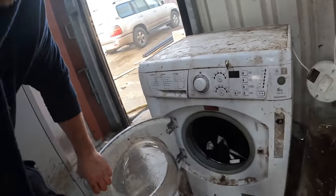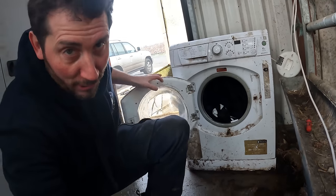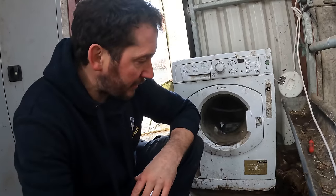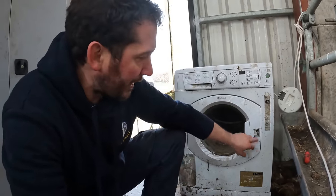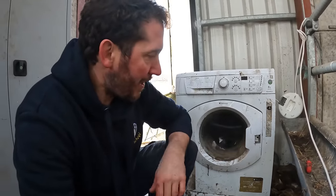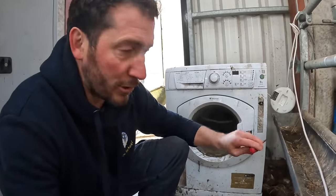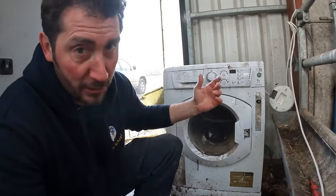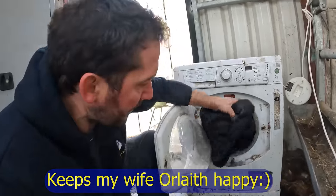So this old washing machine, you may have seen it in the corner of my shed. It's actually an old machine. It belonged to Robbie. It was one that the repair specialist came out and he said cannot be fixed, so it was going for scrap. So I knew there was kind of a door issue, so I just did an agricultural repair, we'll call it. I just cut the little piece out and I can open it and close it with a screwdriver, but it works perfectly.